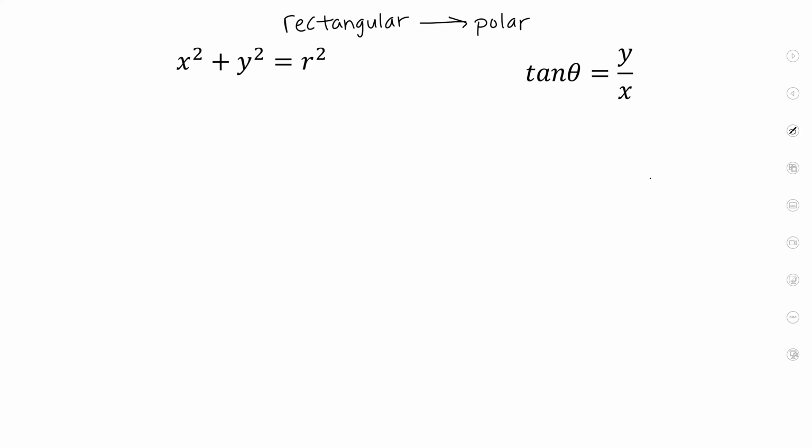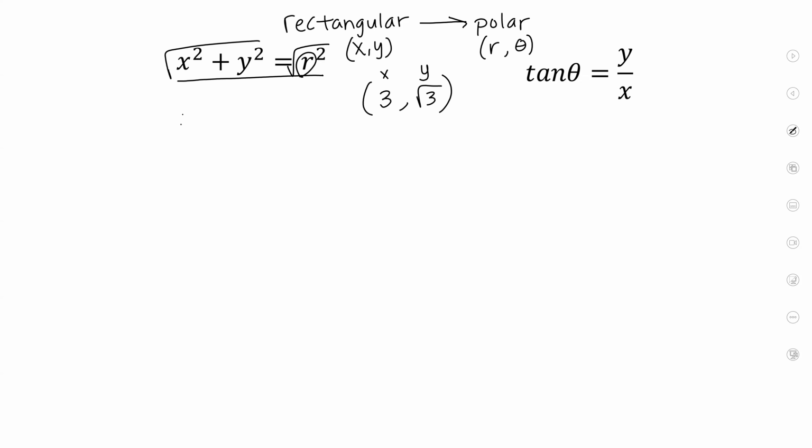Okay, so now we're going to go from rectangular, which is with x and y, to polar, radius and an angle. So I'll give you an example. Let's say I have 3 and square root of 3. This is my x value and my y value. So looking at this formula, if I want to find r, I'm going to square root both sides. So x squared plus y squared equals r squared. Okay, so guys, this is your other way you can write the formula. There's 2 ways.